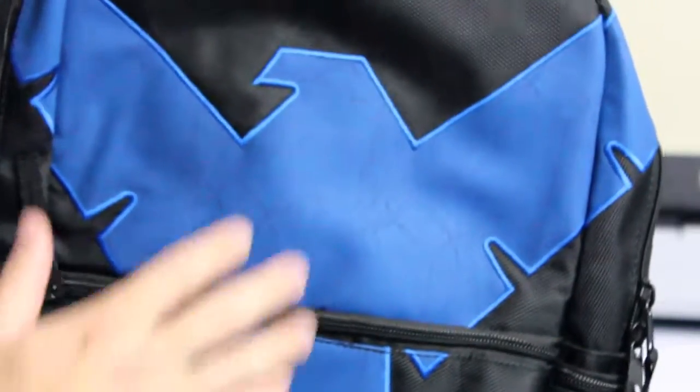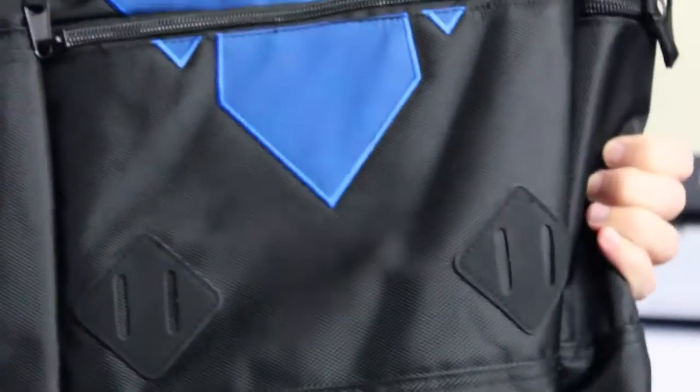Last item of nerd — a Nightwing backpack! I could go back to school — just kidding, school sucks, but make sure you get your education. School would have been a little bit cooler with this though. It's synthetic leather, ballistic-style mesh, plenty of pockets including a laptop holder. At the next event I go to, this will be on my back.